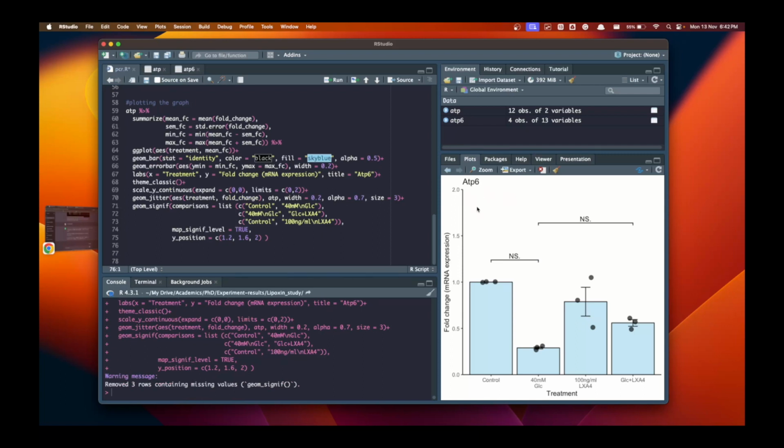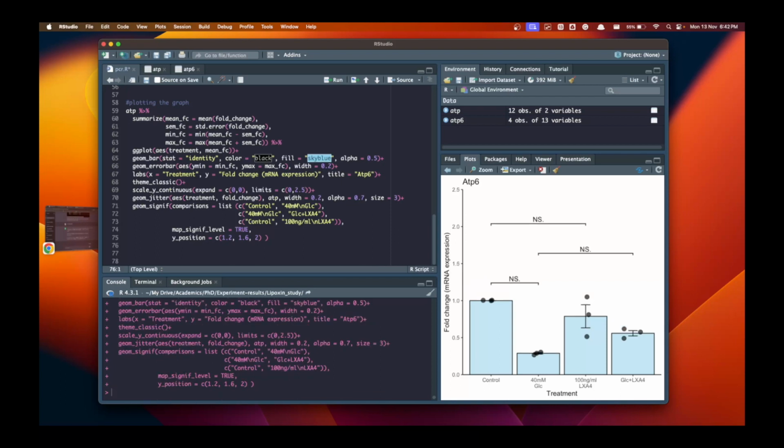Okay, so the one that is at 2, it got cut from the picture. So what we can do, we can increase this. We can do 2.5. Now you can see the last one.